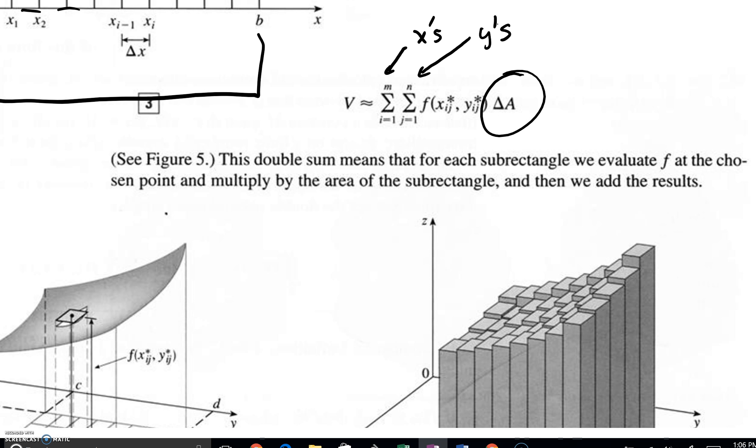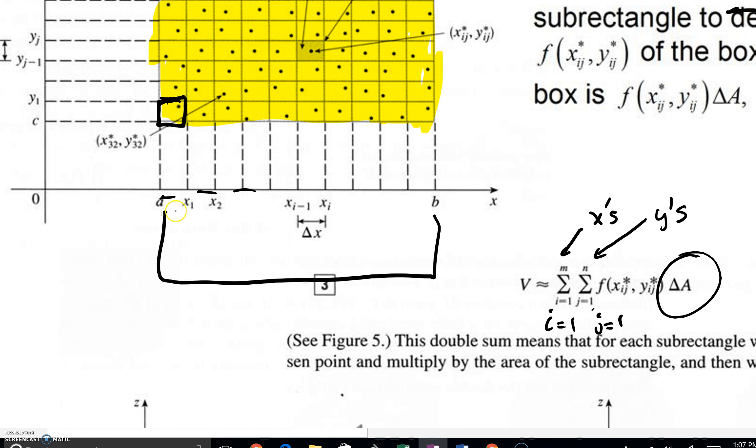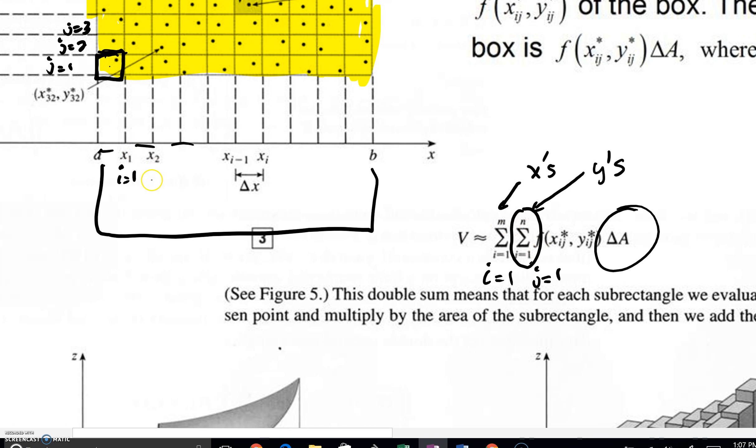Those of you who've worked with computer programming, maybe this can even help you out. It's like a loop within a loop, so to speak. And if you program, you know what I'm saying. You'd say, start off with i equals one, and then go from j equals one all the way up to n. So what would happen is, here's your i equals one, and then here would be your j equals one, your j equals two, your j equals three, and so forth. You would go through that until you got up to j equals n. And then once you've gone through all of these n, then you'd go up to i equals two, and then you'd start over. You'd start the j counter at one again. So if you've ever programmed with loops, like a loop within a loop, that's really what's happening. Now, ironically, we don't even need to talk through that for today's lesson. But I know sometimes kids look at that and they'd say, how in the world could that ever even be evaluated? And that's really how.